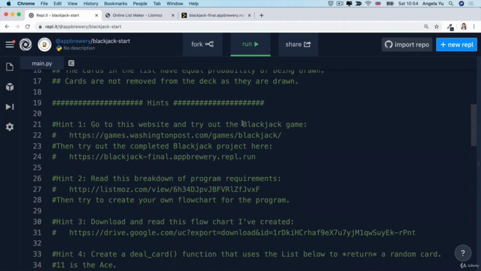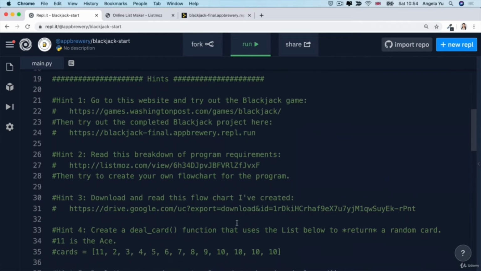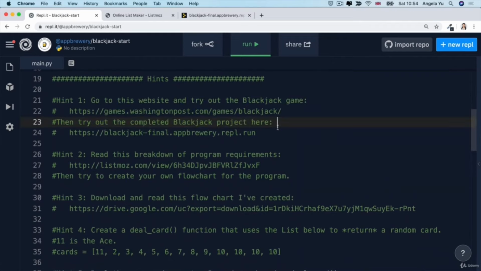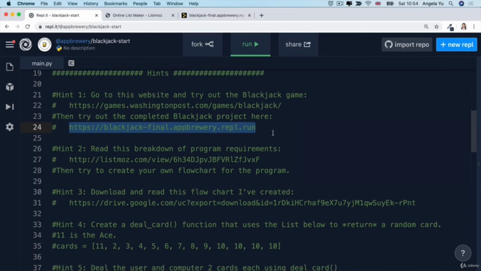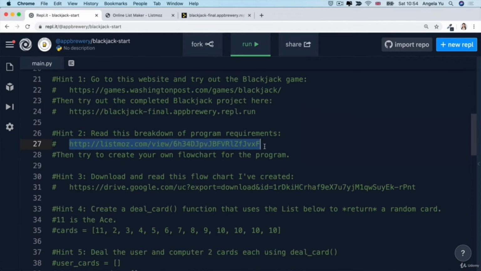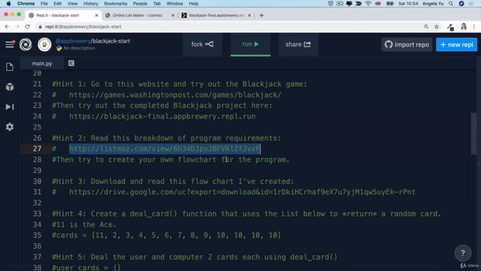And if you scroll down, you'll find all the hints listed in here. Now, I recommend everybody, no matter your experience, everybody should try out the blackjack game and also look at how the final project is supposed to work. But then I've got other things such as a list where I've broken down the program requirements. You know how we always say when you have a big problem, always try to break it down into smaller pieces.